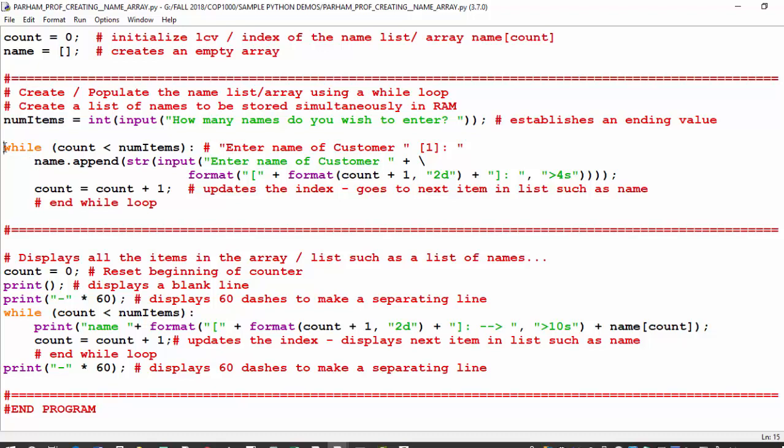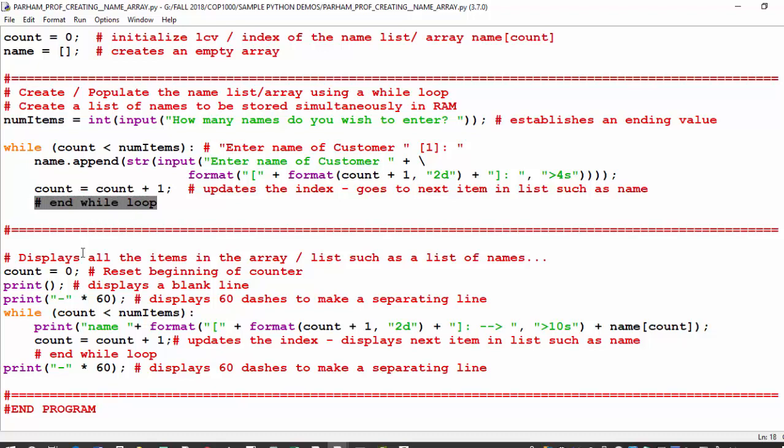Normally, we start at column 0 and we indent at column 4, and then 8, 12, 16, 20, etc. But it is imperative that what is going to be executed must be indented. To update the index, that must be indented within this loop. And of course, the loop ends right here.